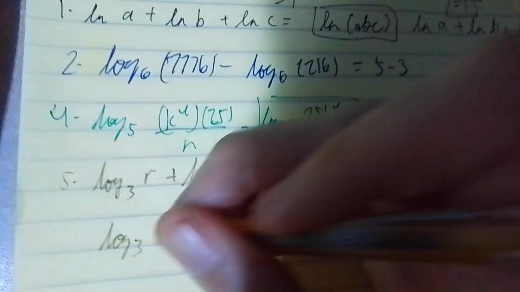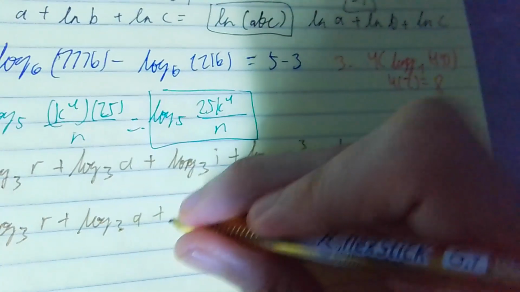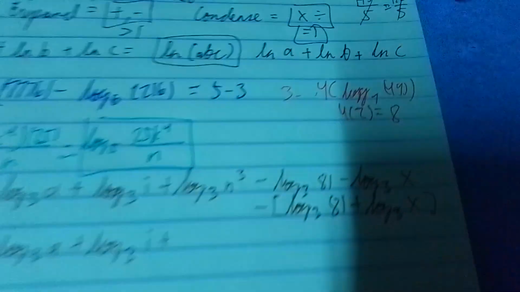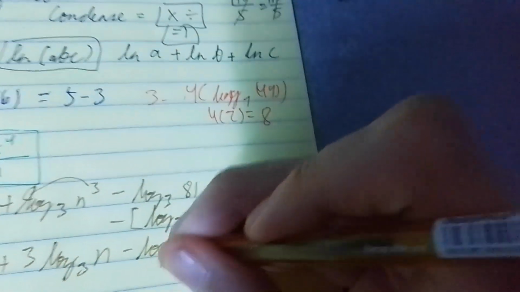Can we simplify this? Can we expand this further? Is there another property of logs that we can apply in this particular matter? Yes, there is. And that is the power law. Very good. Because remember, we still have the n cube. So, the n cube, remember the 3, when we write it in expanded form, what do we do with that 3? We slide it down.